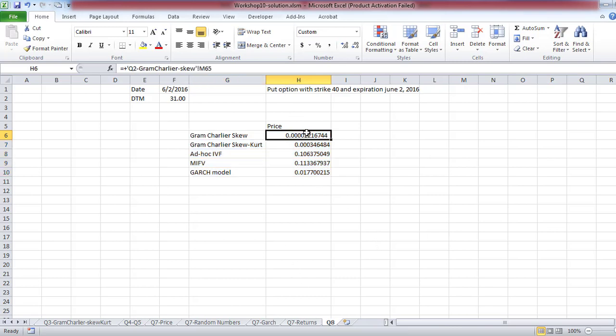So you see that actually the models give you pretty different values. So these ones are kind of consistent, but this one would tell you, okay, it's about 2 cents, whereas this one tells you 10 cents, and this one tells you even less than 1 cent. So tons of difference, but that's what these models are about. So you have to see, okay, which model do I actually trust, and then go with that.